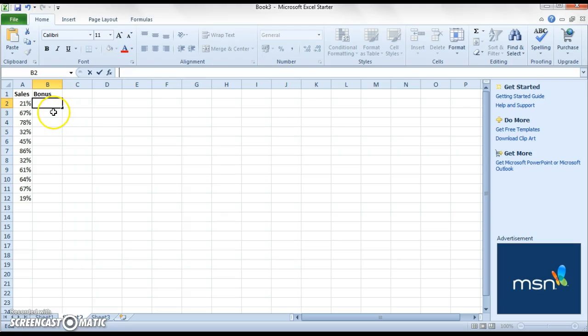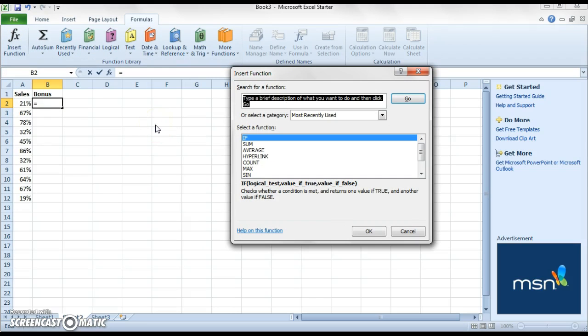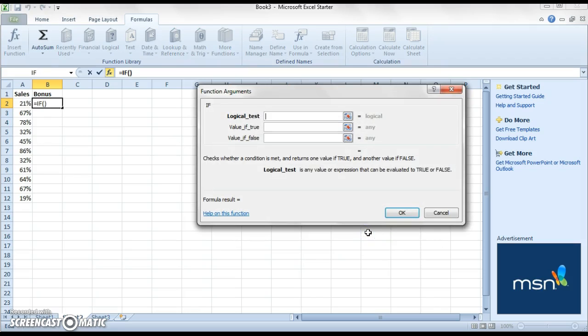Okay, so first thing to do is select Formulas from the tab there, and then on the left hand side, Insert Function. Now I think this is the best way to go about it, because it does really break it down and show you what to input where. So as you can see here, three parts: the test, which for me is going to be if it's greater or equal to 50%. The value if it's true, so the text that I want to display in that box if it's true, and the text that I want to display in that box if it's false.